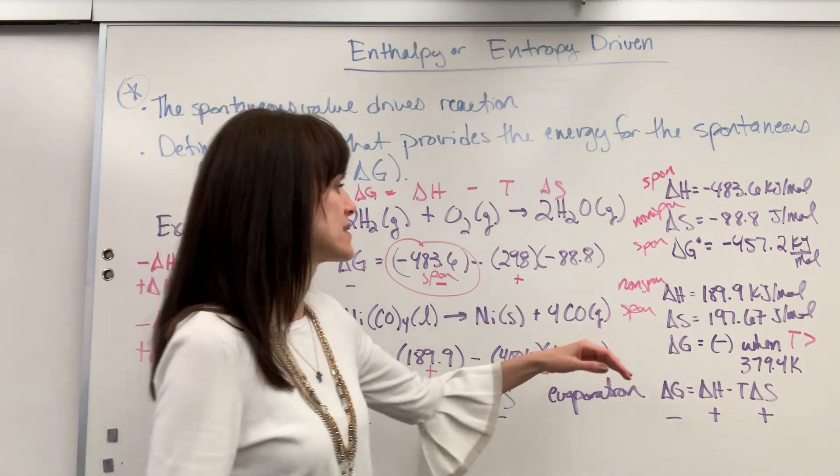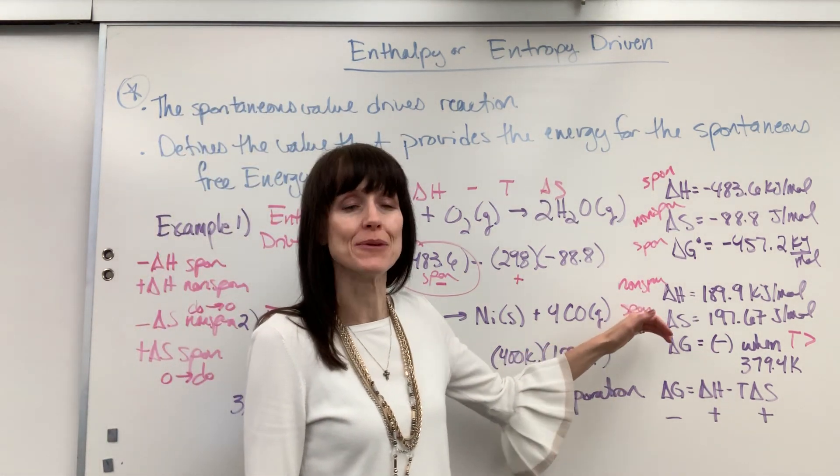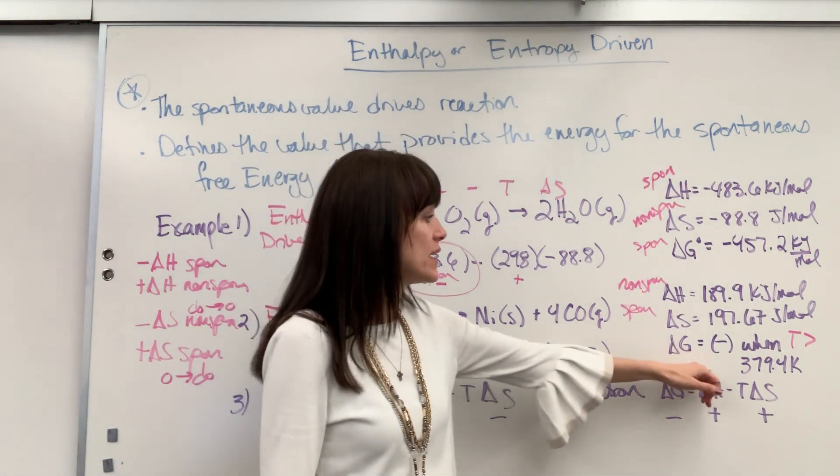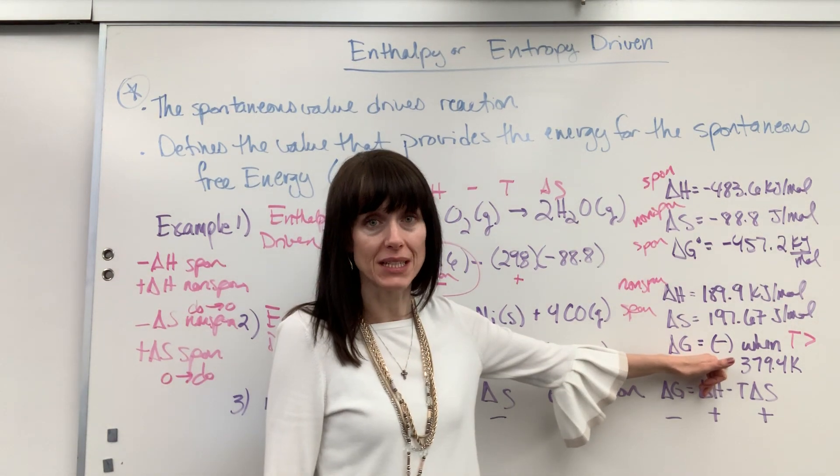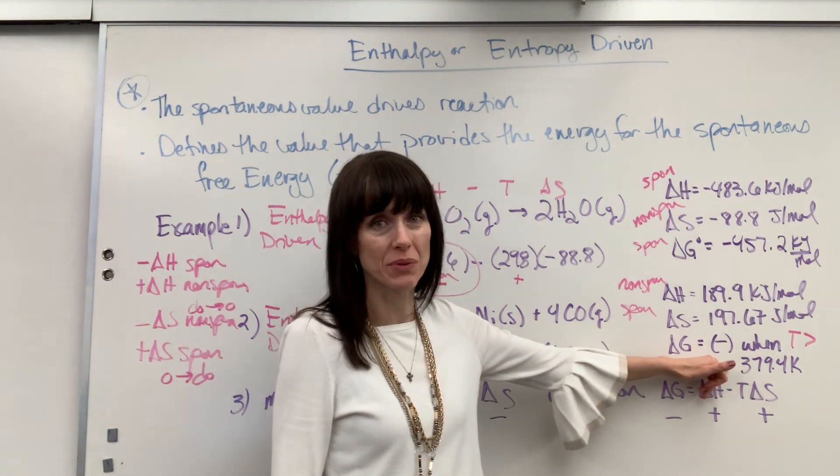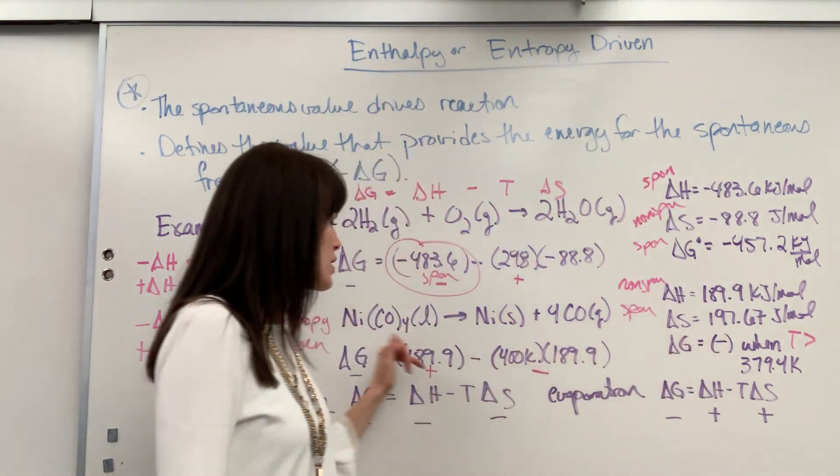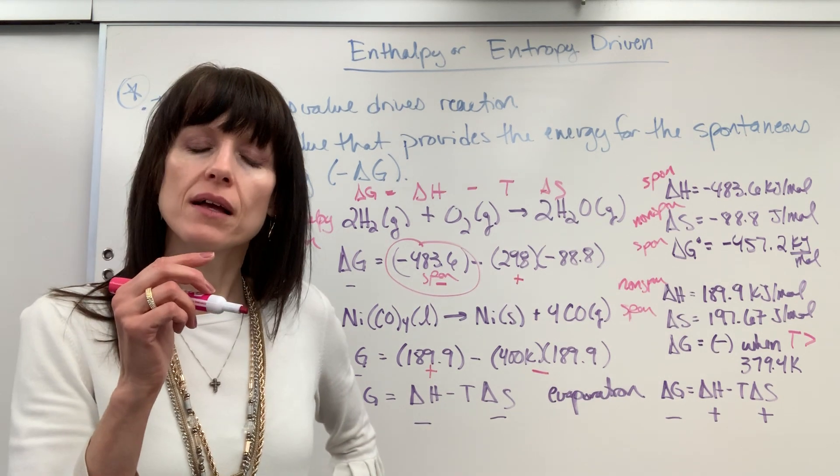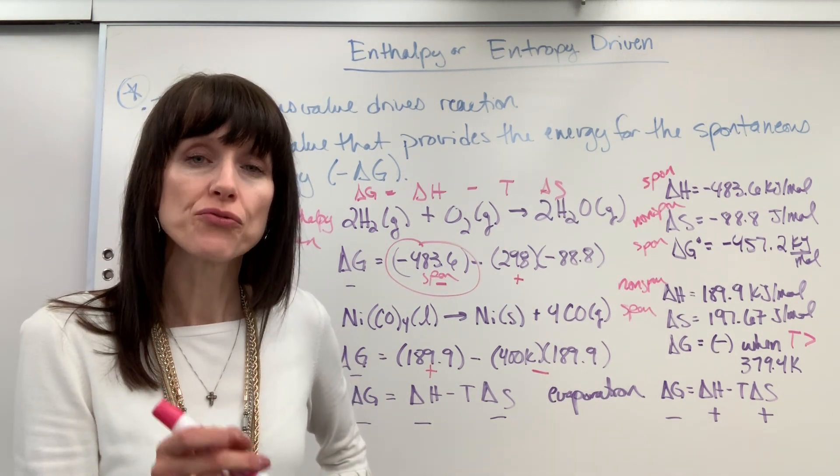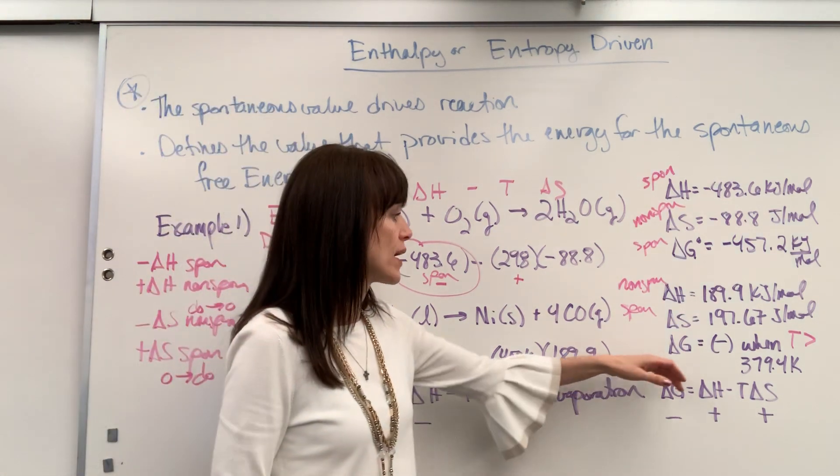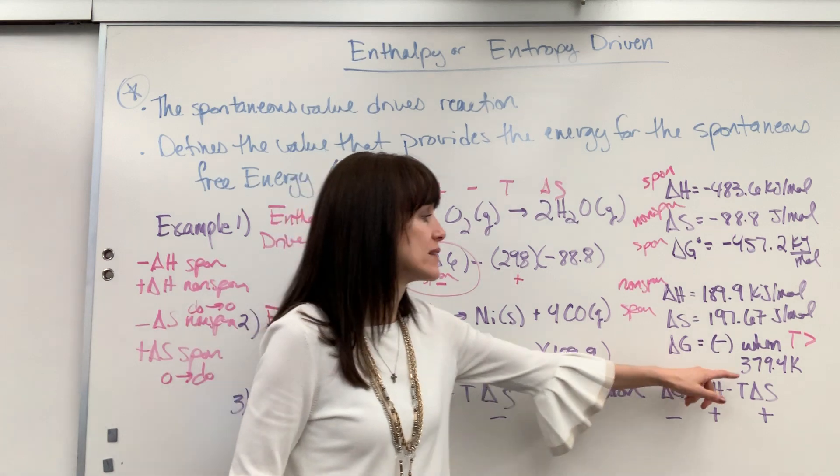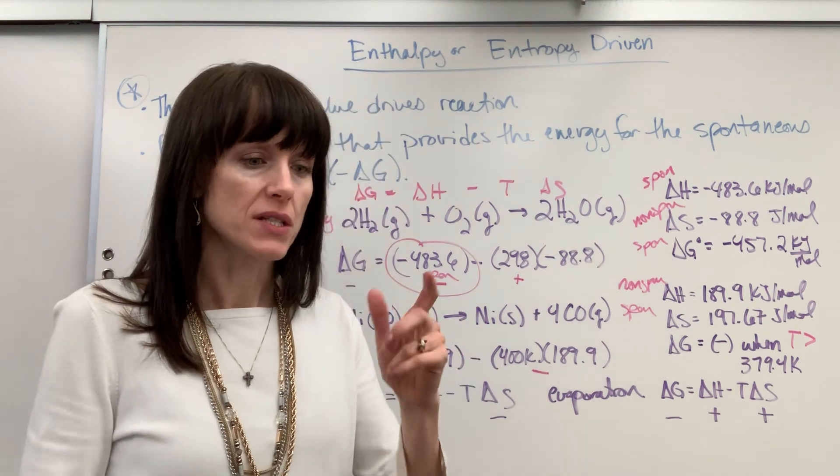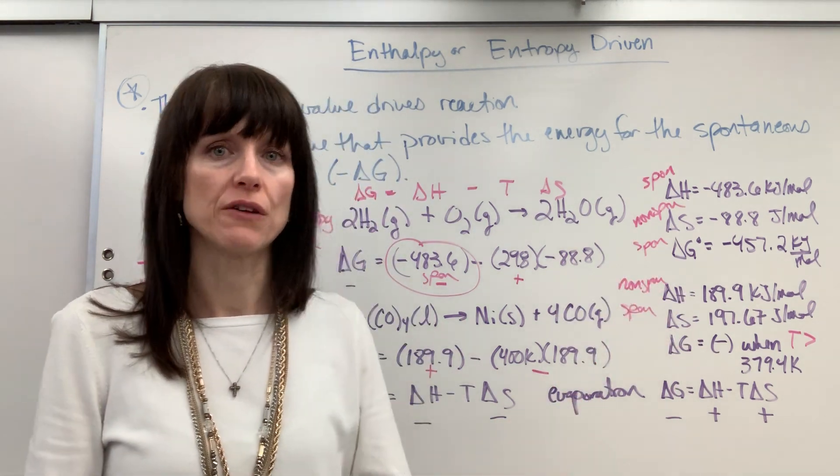Now, this is a good question. You could be asked at one point, is delta G spontaneous? At what point is this going to be entropy-driven? And the temperature, of course, the law of thermodynamics, the temperature is going to play a factor in that. So just know that it could be worded in this way. Look under the playlist, entropy and free energy for Gibbs free energy equation. I show you how to set G equal to zero so that you can find the temperature at which it will be spontaneous. If you don't know how to do that, check out that video.